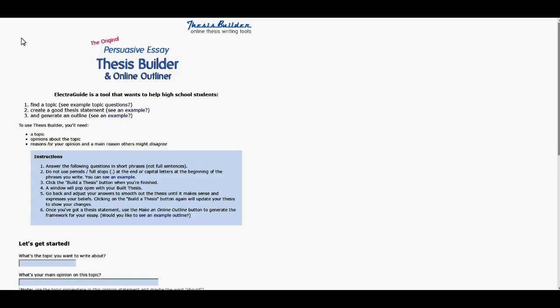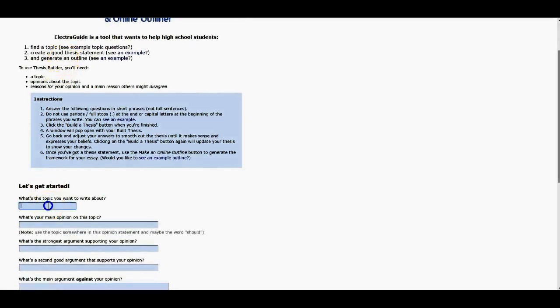So once you've got your research topic, if you're developing one on your own, you can go through those exercises. And if you've been assigned one by your instructor or by your professor for the class that you're undergoing, then you would simply come to this tool, scroll down, and then type in your topic. Now, for the purposes of this demonstration, I'm just going to pull some random topics out of the air.